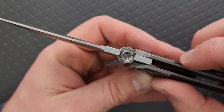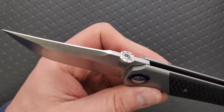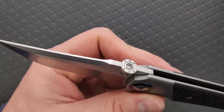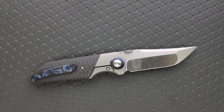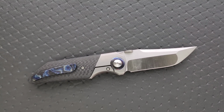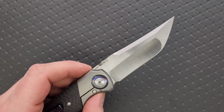You can remove it. I would imagine that there are a wide variety of custom thumb discs that you could put on this and make it look a little bit different. The one that it comes with is just fine though, so there you go. This has the horizontal lines here on the flat. I don't know if that's done by hand. A lot of time we call that hand rubbed satin without knowing whether or not it's actually done by hand. But I think that actually is. I think that's what they're calling it. I could be mistaken. And then we have a belt satin finish on the swedge and both the primary and secondary grinds there.